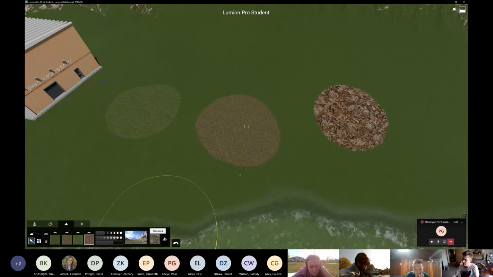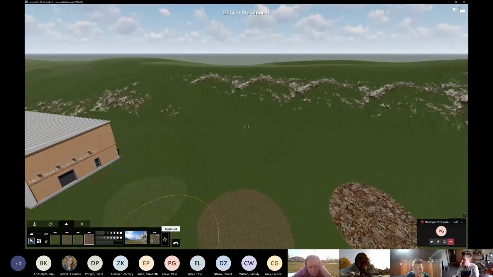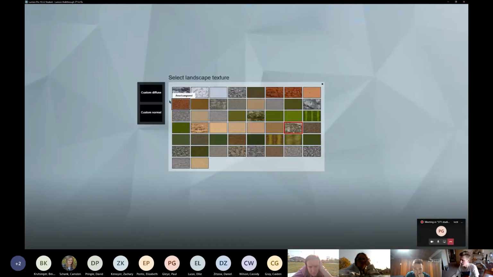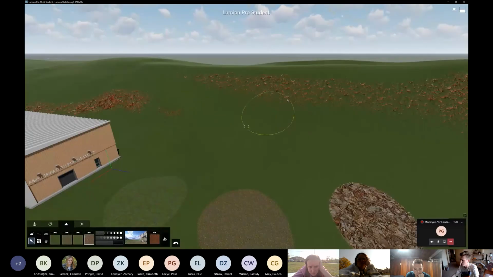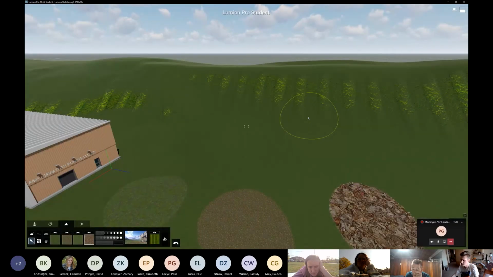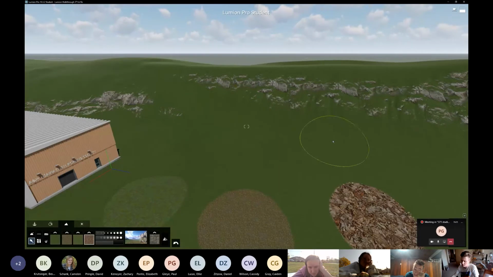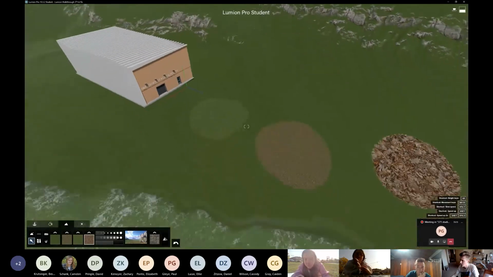So I like to go with that. And then you can change the side rock as well. You can turn it off if you want, but I like to keep it on just because it looks a little realistic. I always edit the type, and you can choose gravel if you want, where it looks like that, or any of these really. You can even do farmland, I guess, which is kind of goofy, but I think I'll just go with the Europe side rock, because that's what I usually do.